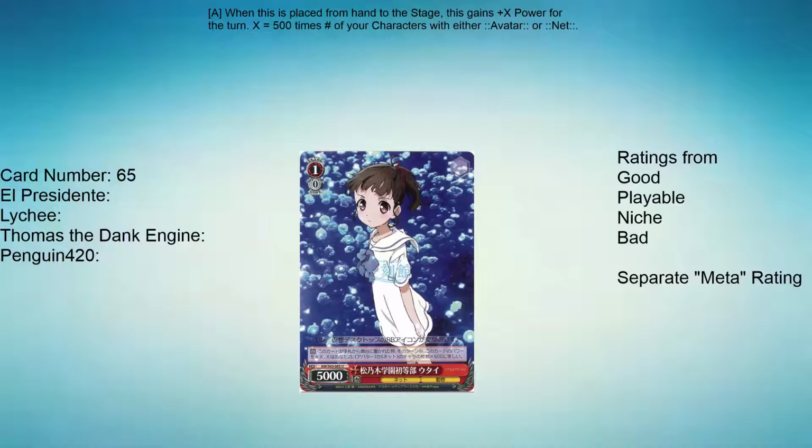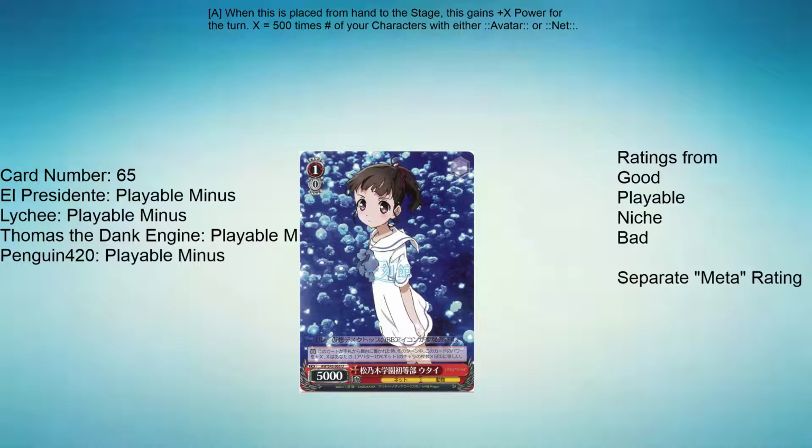You have a card to sponge damage, but... Playable minus. This is the spot that it gets to be in. I just don't think you play this. I'm going to play it, Mish. Yeah, because there's the way better one in yellow, so you just play that. Alright, I'm going to do playable minus. You can all have niche. One sec, I've got to fix my ratings now.